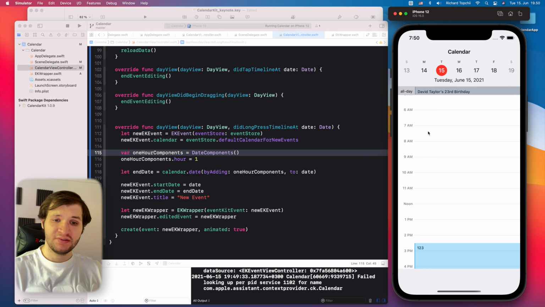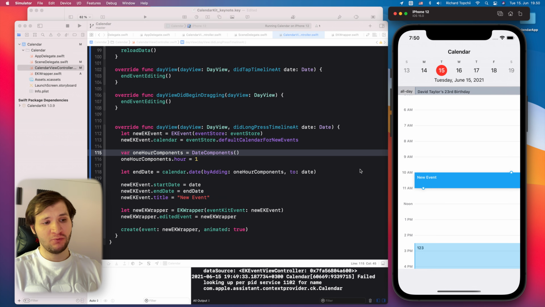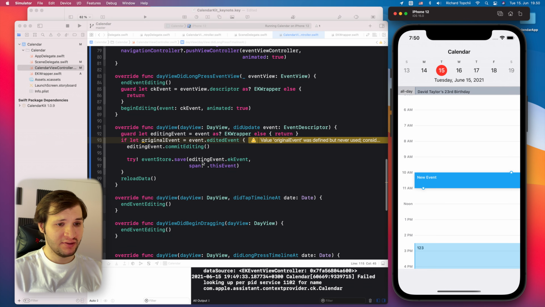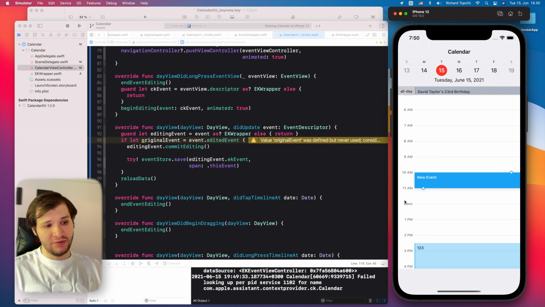So in order to show the form with event details, we need to catch the exact moment when the user lifts the finger. So for example, when I just create the event and drag it, for example, I want it to be at 10 a.m. And once I lift it, at this very moment, I should see the form. And CalendarKit calls the same method, did update event, regardless of whether you create or update an event.